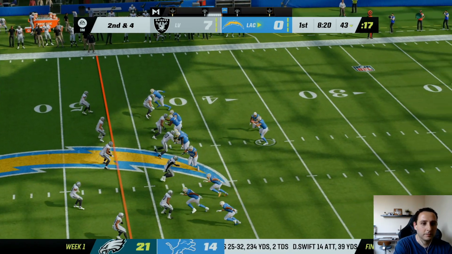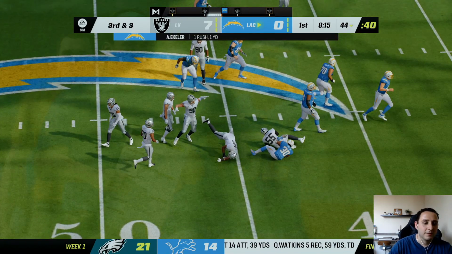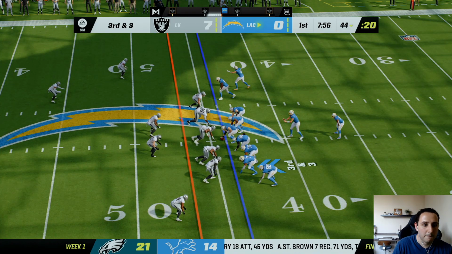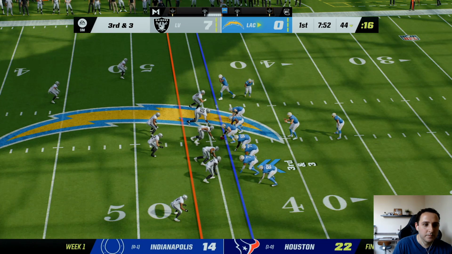They'll run for the first time with Austin Ekeler. And this one not going. There you go, Eck. They get him at the 44. 1 yard, beautiful, you love to see it. Herbert takes it and just pops it forward.